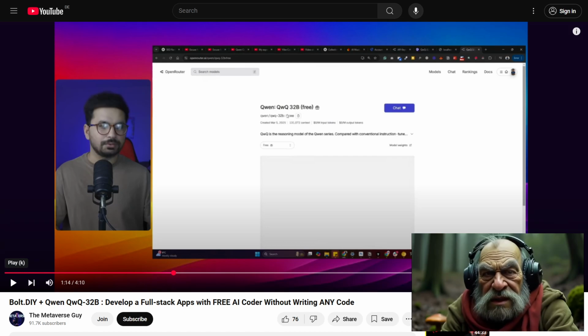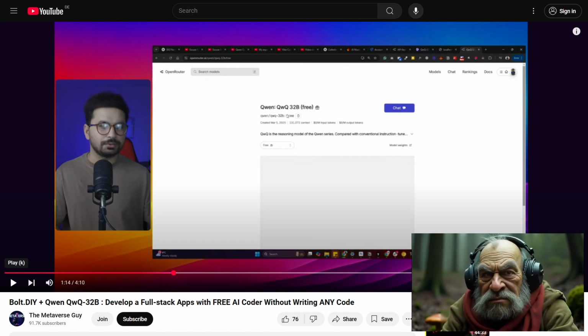The classic, just go to this website move. It's like saying, if you want to eat, just go to a restaurant. Thanks for the tip, Captain Obvious. I mean, who doesn't love a good scavenger hunt for AI models? It's not like I have anything better to do than type QwQ into a search bar. But hey, at least they're making it sound easy. Just remember, folks, if it were that simple, I'd have a whole library of AI models in my bog by now.